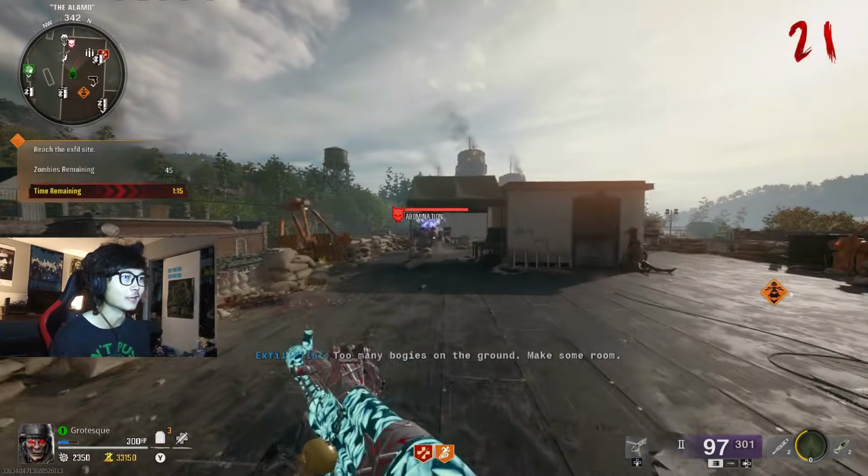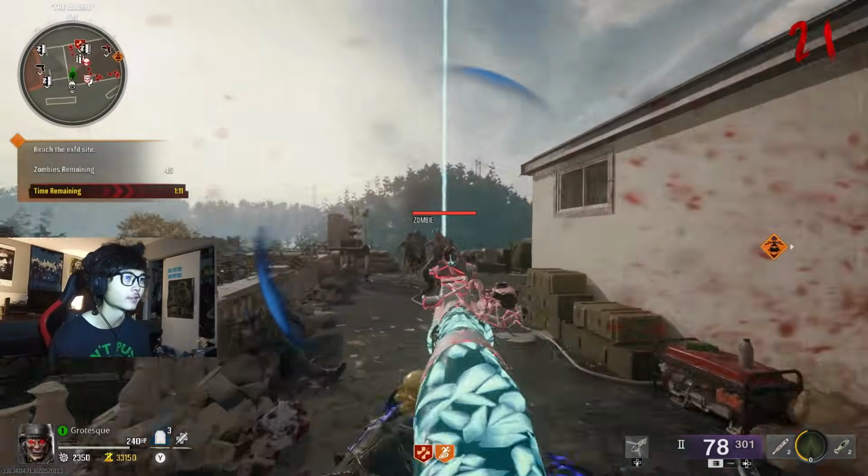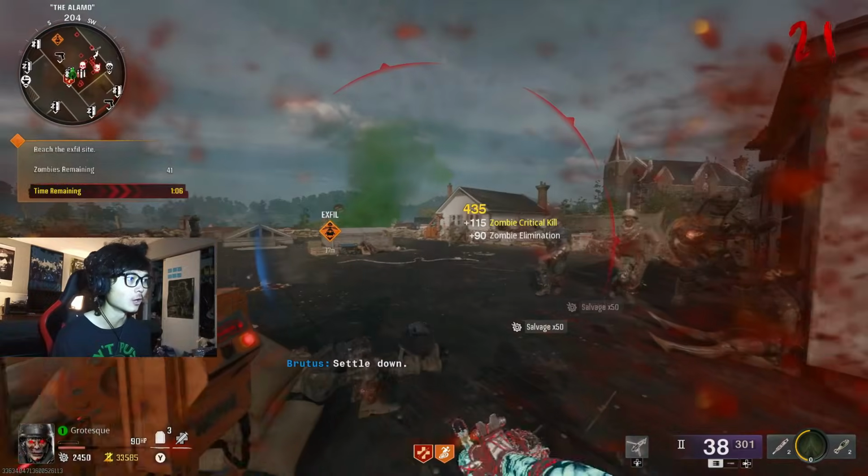Oh boy, there's an abomination. Okay, if anything, I might end up using a chopper gunner. Because I do have a chopper gunner on me, so I'm gonna try to stick it out with the gun for a minute here. Just, oh, nope, I'm gonna go down.